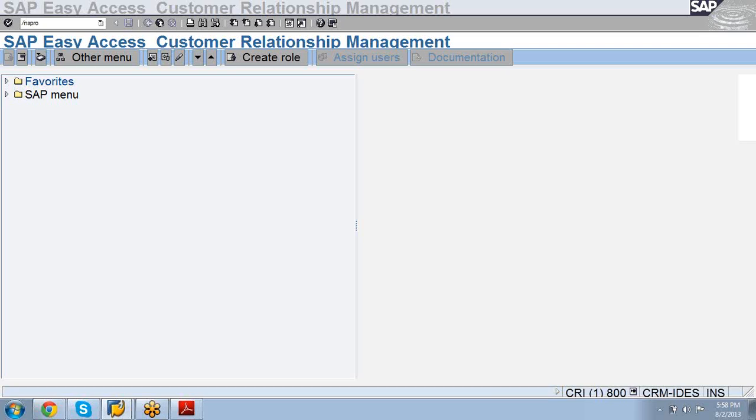I've got the computer in front of me. Slash NBP, sorry, slash NSPRO, you can go ahead. It's only SPRO, slash N. Slash N is because every new session we use here starts with slash N. On the top left-hand side, generally when you show it to us, you have that placeholder for entering the transaction codes. Yes, this is the one.